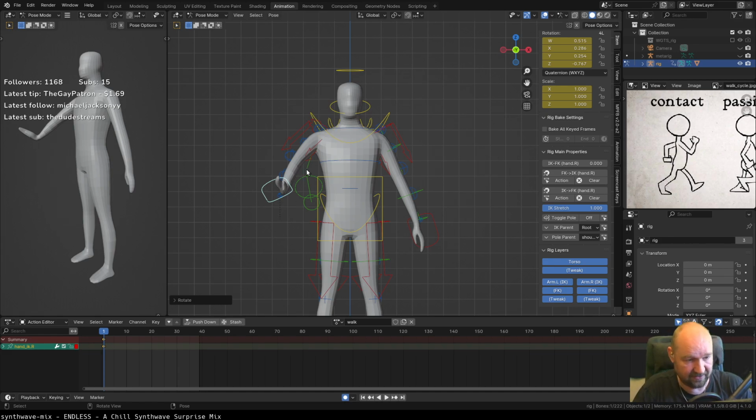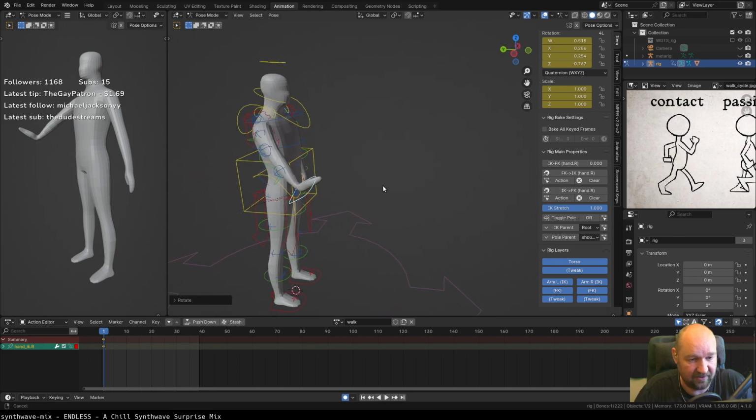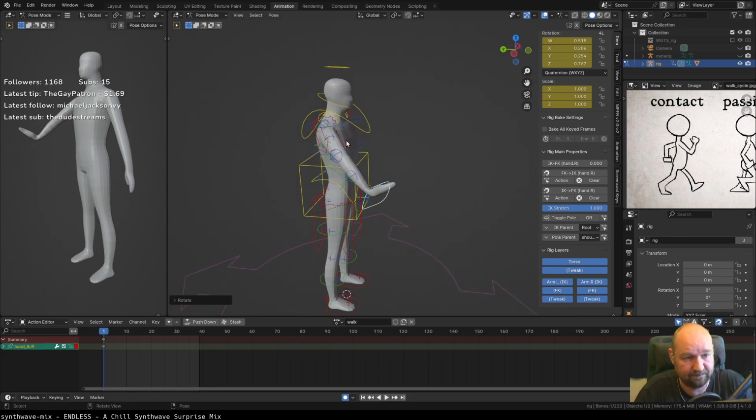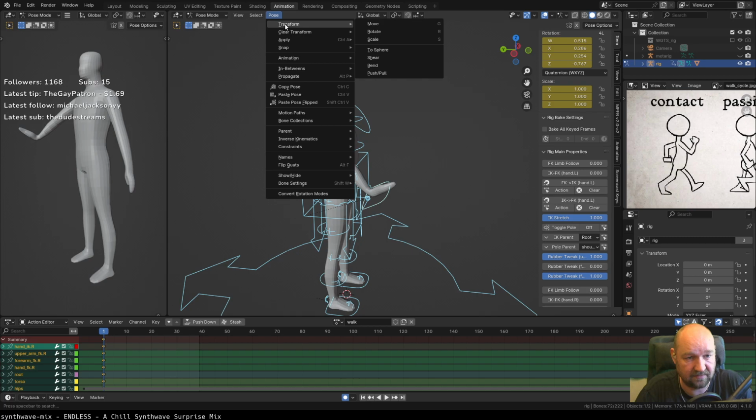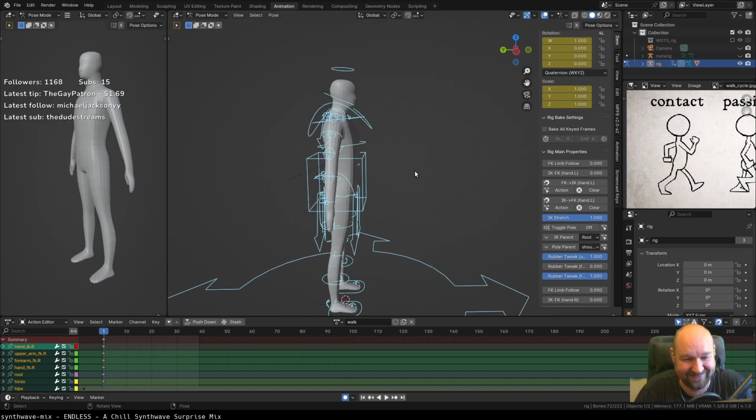There's an automatic rigging system called Rigify that I'm trying to learn. So I added the rig successfully to my mesh, and now I'm starting to learn how to manipulate it, which, yeah, it's an adventure.